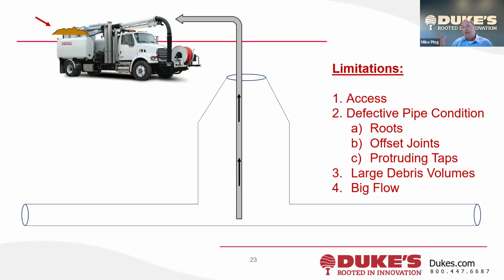And then number 4, big flow. So if you could imagine a 60-inch pipe, right? And let's say there's 3 feet of flow, and let's say there's 4 inches of debris. You deploy the vac system, probably going to vac out a bunch of water. And then the debris body would be full, and the operators have to go dump, have to go to another manhole, dump that out. It requires a different technique in big flow most times, right? But in a basic sense, this covers most of the pipe cleaning that's done on a day-to-day level.